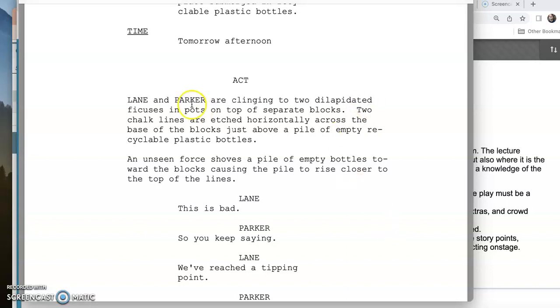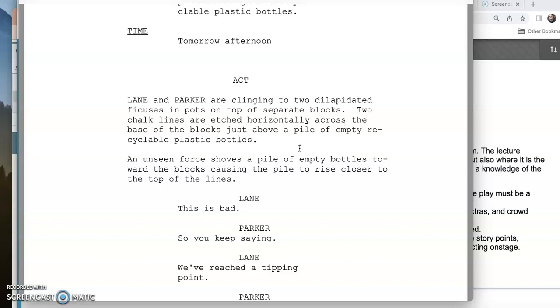You'll then have what we call stage directions. Stage directions in a play must be something the audience can realize on the stage. If you put it in the stage directions, it has to be something that the audience can either see, hear, or watch realized between the characters, action realized between the characters.